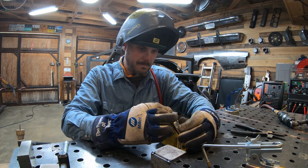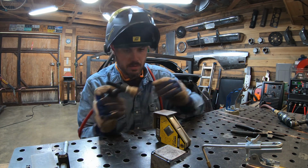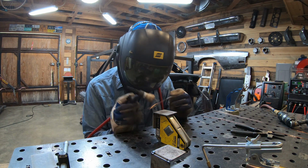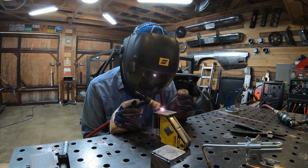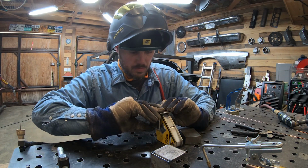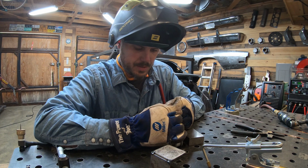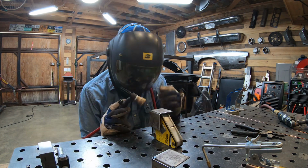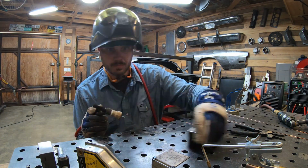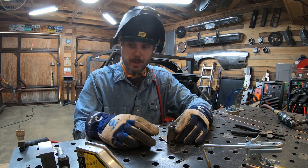Okay. Do this again. Just a practice cube. One of the things that you get to practice is fit up. And it's a necessary skill just as much as welding. Okay, now that we got the two halves, it's really just about piecing them together.